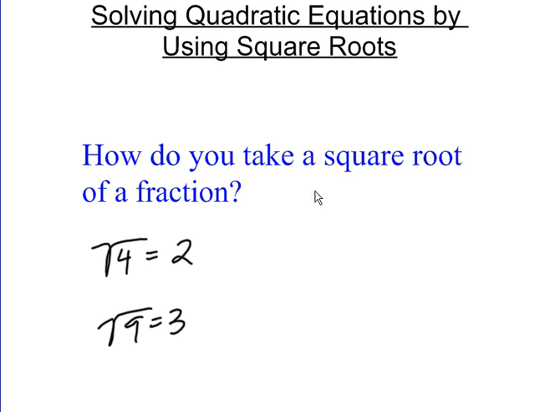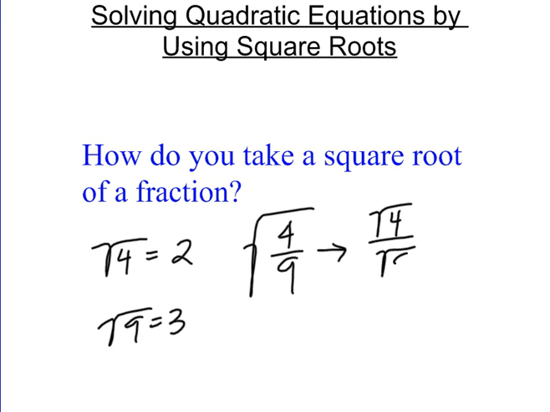They are perfect squares. What happens if you have a fraction like 4/9 and you need to take the square root of that? Well, you look at it and say, okay, it's not a perfect square, but actually it does break down into two perfect squares. We can take the square root of the top number, which is 2, and the square root of the bottom number, which is 3. So the square root of 4/9 would be 2/3. So that's something to keep in mind about how to take square roots from a fraction.